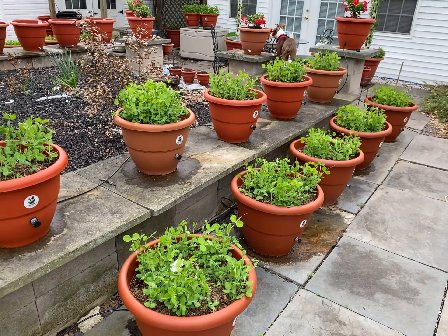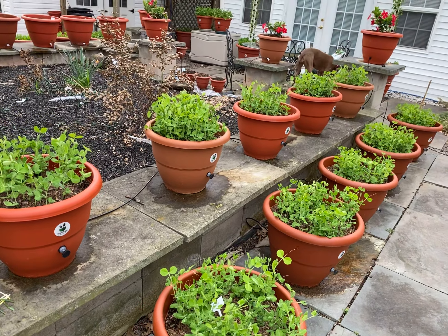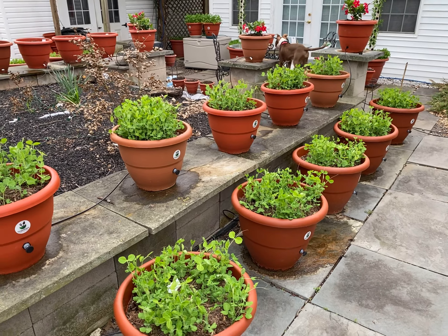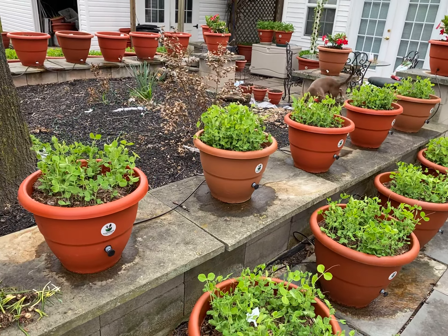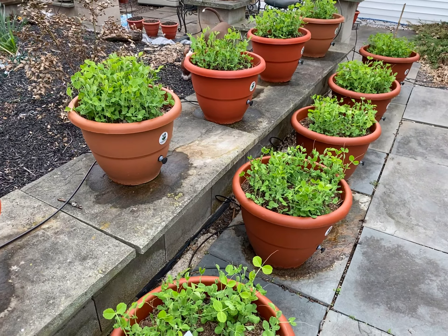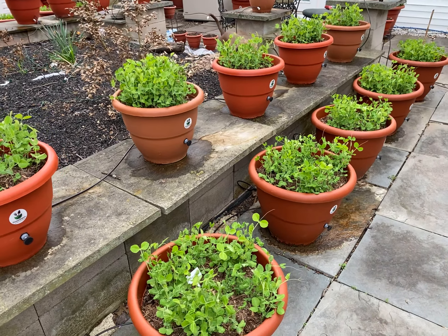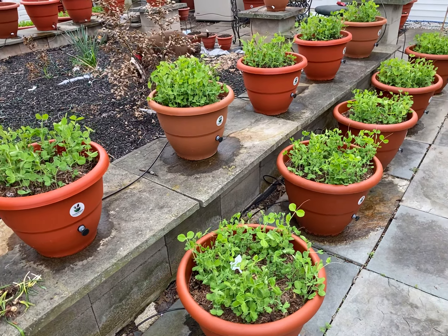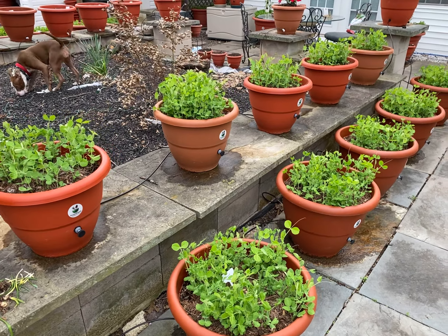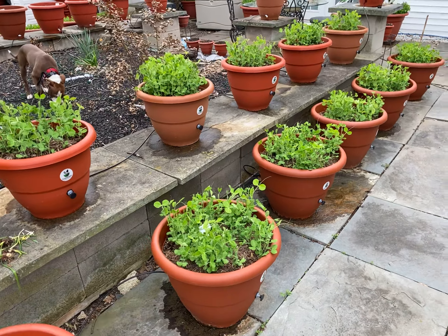Well, that depends on the type of gardener and the type of food you want to grow. Some people are specialty gardeners who prefer growing individual peas and seeing their growth. Some people are research gardeners who need data to determine exactly how much soil or water a pea plant needs, and you can do analysis based on that. Or someone who wants to try different hybrids, or someone who wants to sell specialty peas and add color or flavor to their brand.